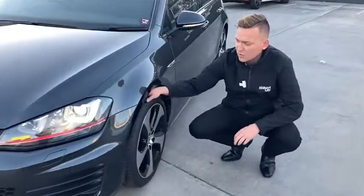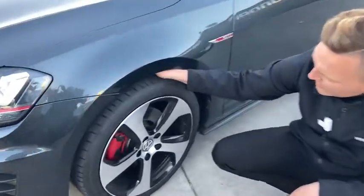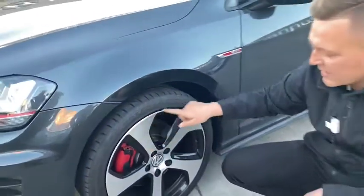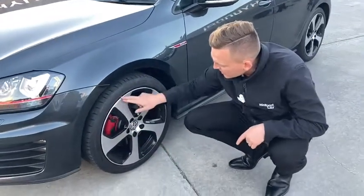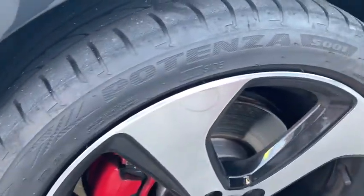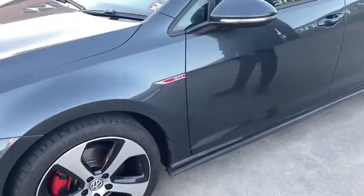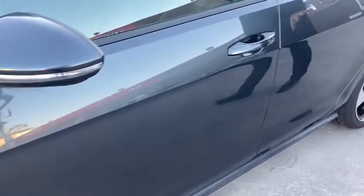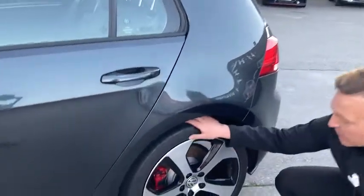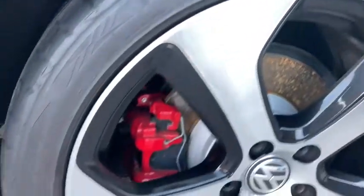They are front-wheel drive. I just wanted to show you the tread on the tyre — you'll be able to see there's a nice bit of tread left. They've got 19-inch alloys, and as you can see, no actual curb rash on the vehicle. They've got the little GTI badge on the side. Walking around, I can't see any damage — no shopping trolley marks or anything like that. Plenty of tread on the back tyres as well, and there's no scuff marks on the alloys.